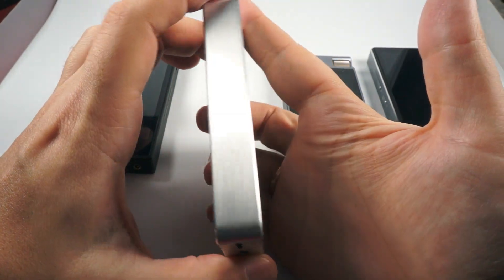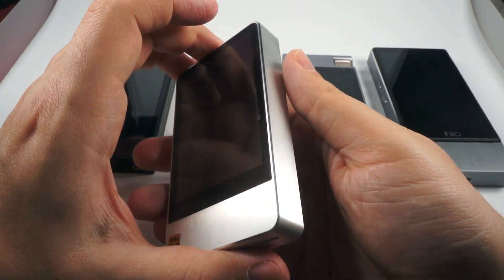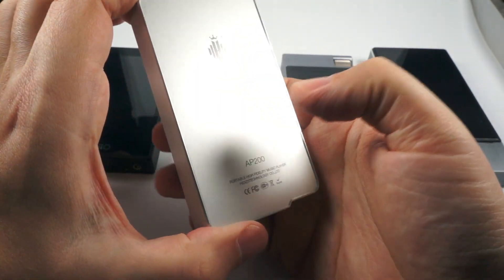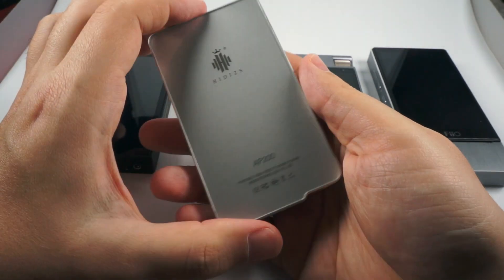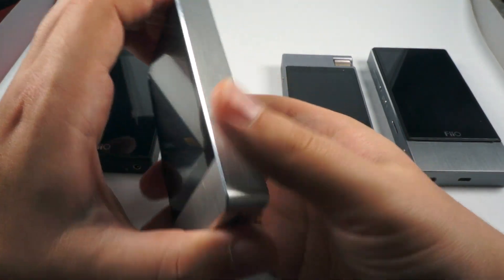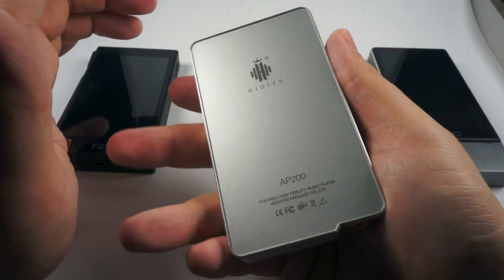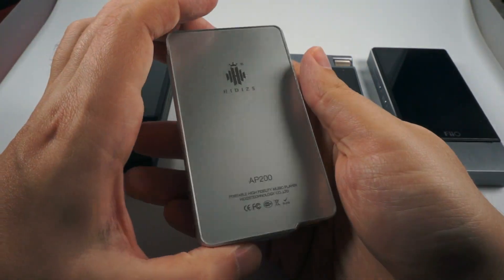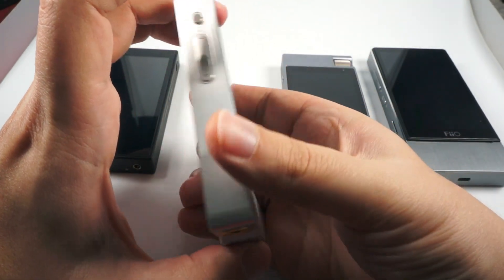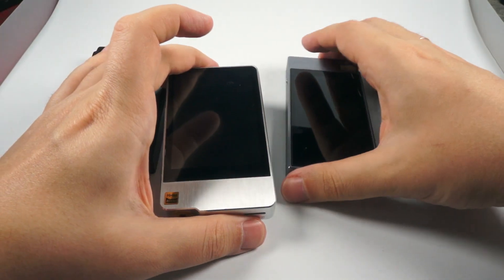HIDIS made the most affordable DAP, but it's actually looking nice. The inexpensive version is made of aluminum, it's available in three colors, and the back panel is glass-like. There is also a stainless steel version that costs more and has more on-board flash memory — this one has only 32 GB. The stainless steel version offers different back panels: wooden, carbon, and so on. As you can see, it's one of the smallest.